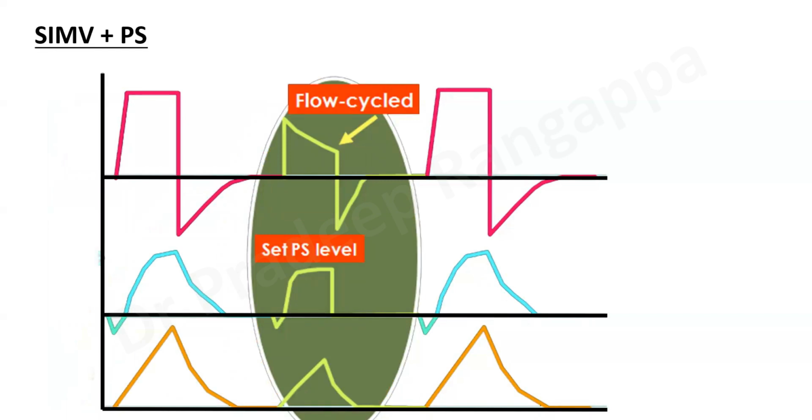So what is the difference between volume controlled, pressure controlled, and SIMV? In volume controlled and pressure controlled, the morphology of every breath is the same. But here, there is a difference in the morphology of the mandatory breath and the assisted breath, which is assisted by pressure support, and it can be flow cycled. It all depends on whether you are giving adequate pressure support to assist the patient's breath. Some purists may frown upon this differential characteristic of the breath, which may lead to some deleterious effect. But there are absolutely no studies to say one mode is superior to another.